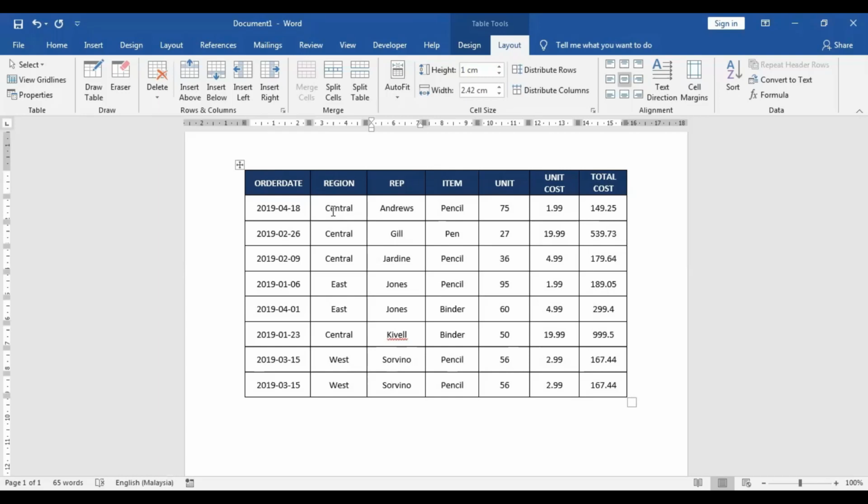And you just jangan panic, okay. In Word, when you sort the data, actually all the data dia akan automatically sorted based on the data that you want to sort. Boleh faham ke? Kalau table, kalau in Excel, you need to expand the selection. But in Word, automatically all the data dia akan follow the columns that you want to be sorted. Okay guys, itu tadi macam mana you all nak buat table.